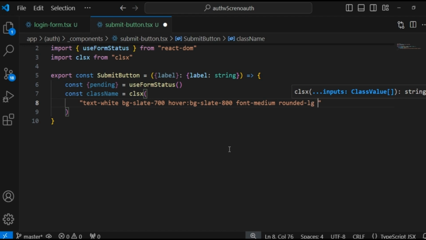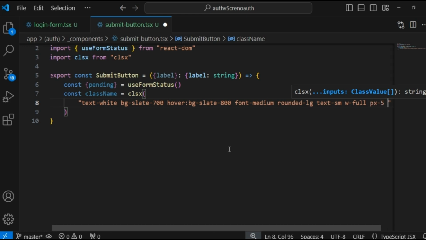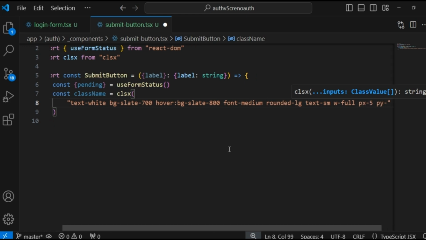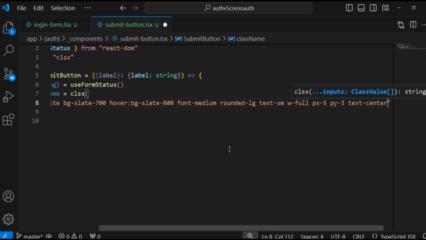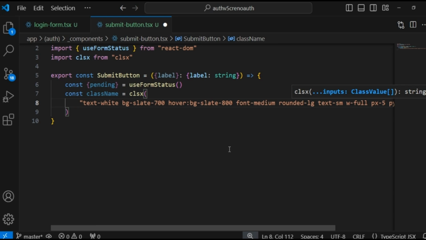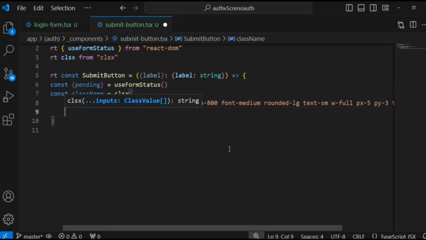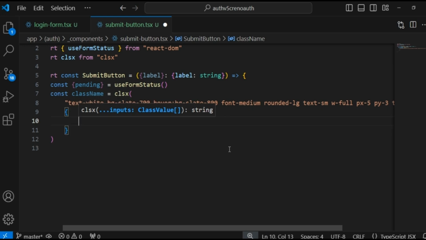Rounded large. Set the text to small. Width to full. Padding on the X of 5, on the Y of 3. And then we'll make sure that the text is centered in the middle of the button. Now, when we're in the pending state, and this is where clsx shines, we want the opacity to be, we'll say 50.